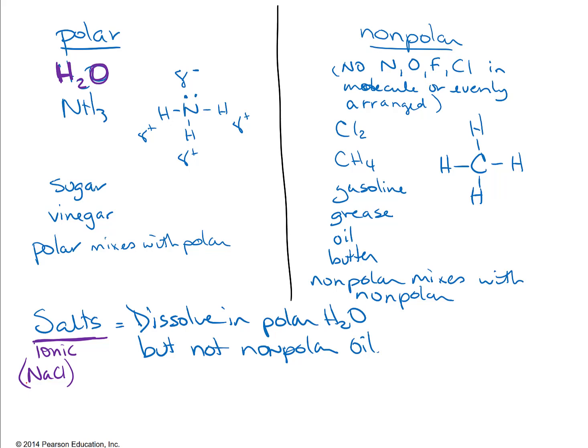So when you put a molecule of sodium chloride in, the sodium can interact with the oxygen part of water because it's kind of negative. Positive mixes with the slight negative. The chloride can go hang out around the hydrogens because the negative chloride ion is attracted to the hydrogen, which is slightly positive. So they're attracted, and that's the reason why salts can dissolve in water. So salts, they dissolve in the polar water.